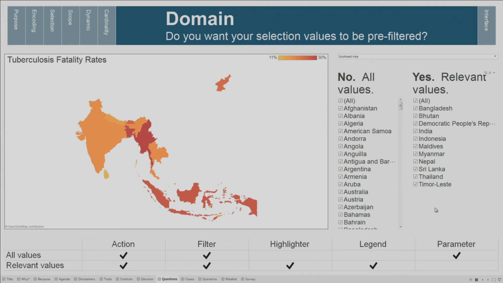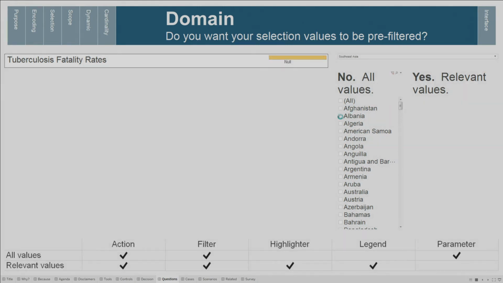I can just use all values in the database. That's fine. Or I could say, yes, I need only the relevant values, only the values that remain after using other filters. So if I filter to region, I only want to be able to select countries that exist in that region. Because watch what happens if I say, let's drill into Southeast Asia and Albania.